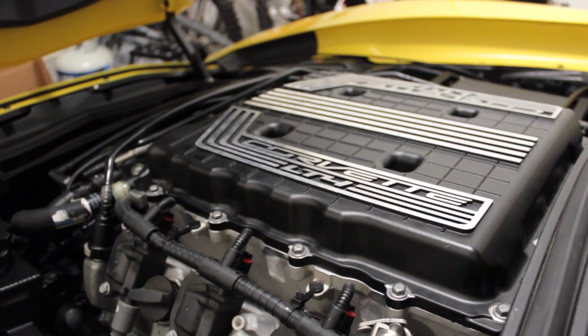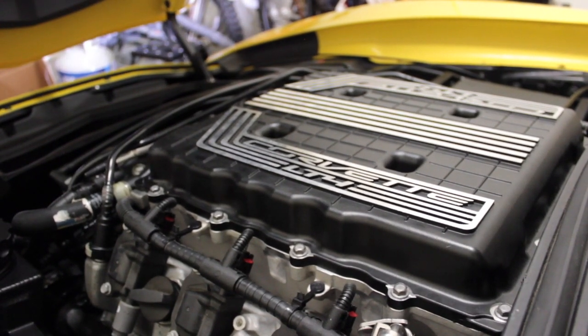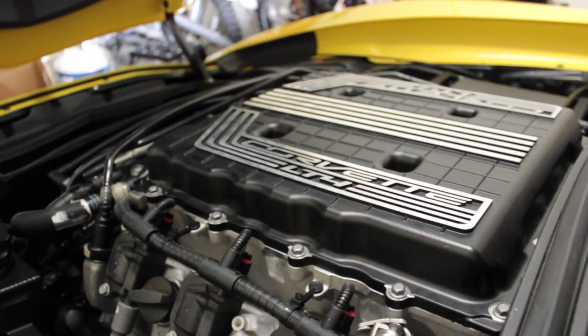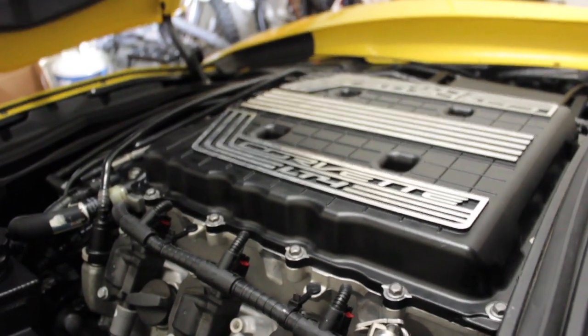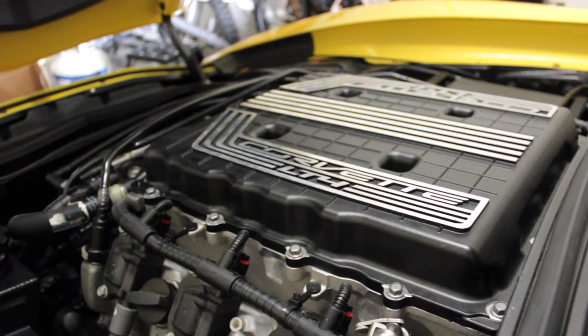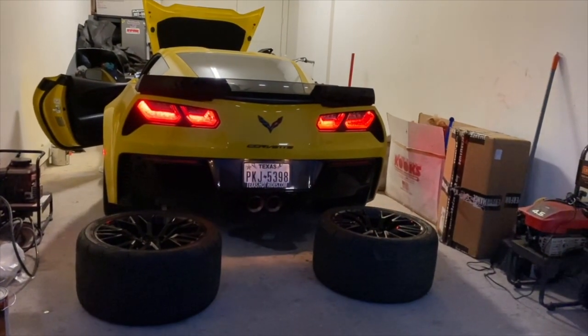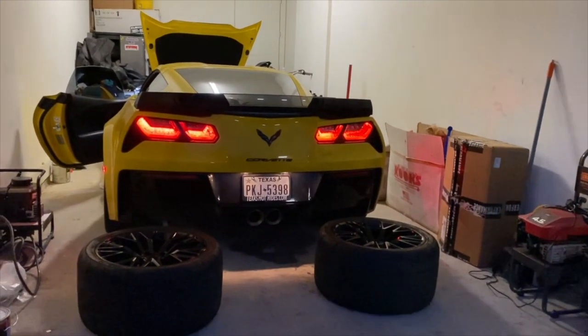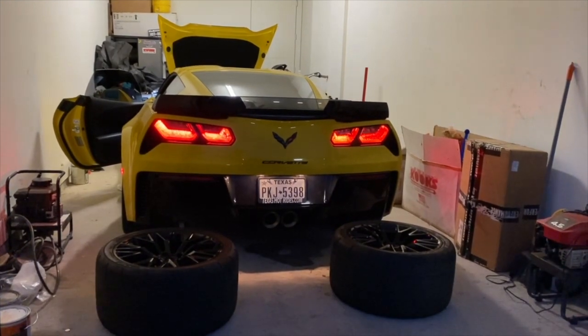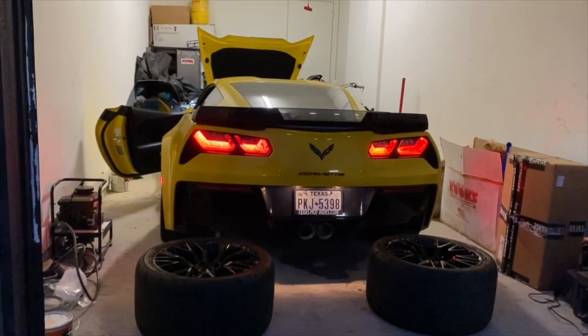Let me give you guys a startup, that way you guys can hear it. So obviously it needs a tune. Those were baby revs. I just wanted to show you guys the little suction sound.